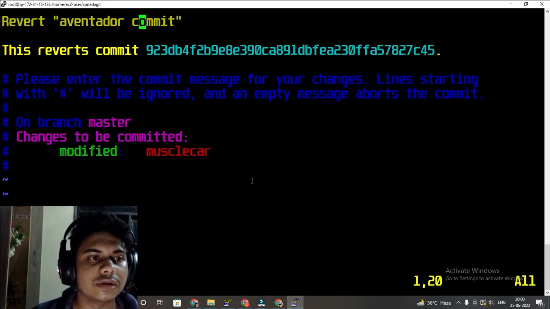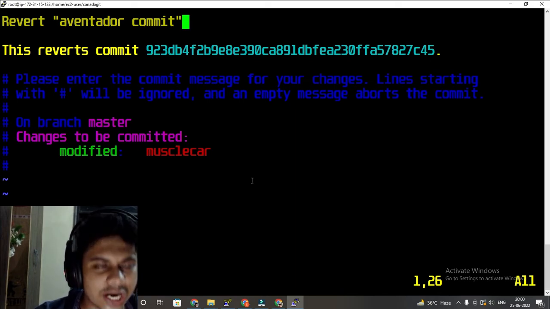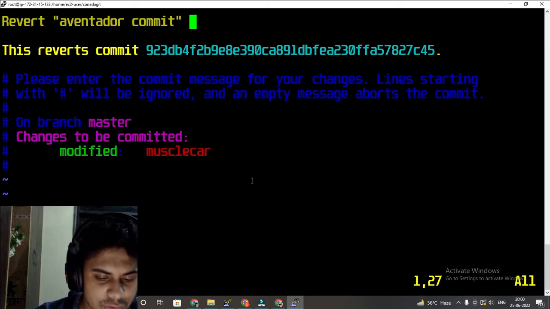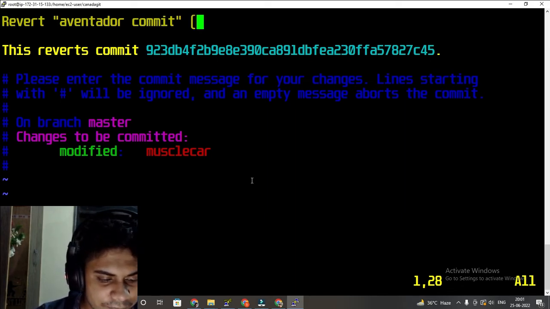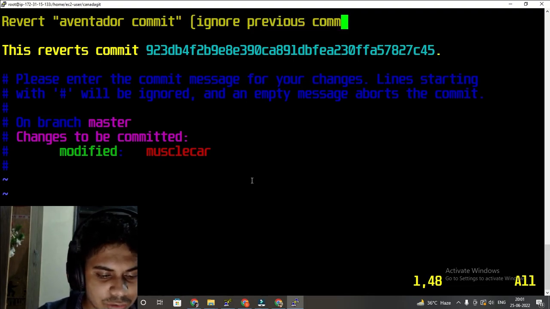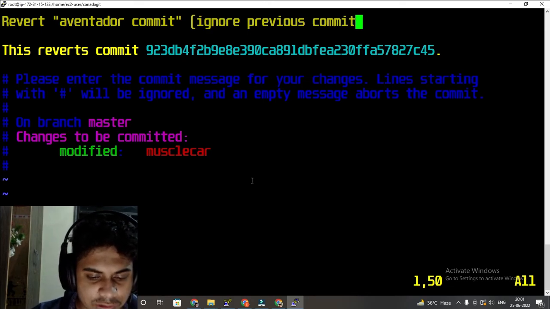So now you can write, or if you don't want, you can leave it as it is. Let me write here, ignore previous commit. You can write anything you want. If you don't want to write, just leave it.